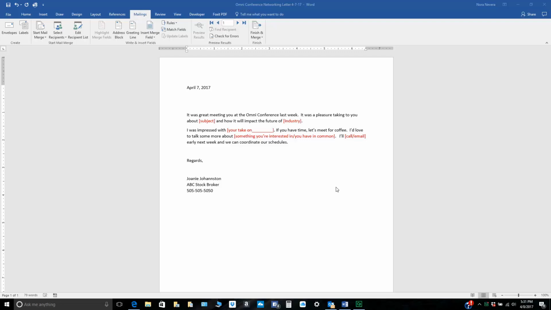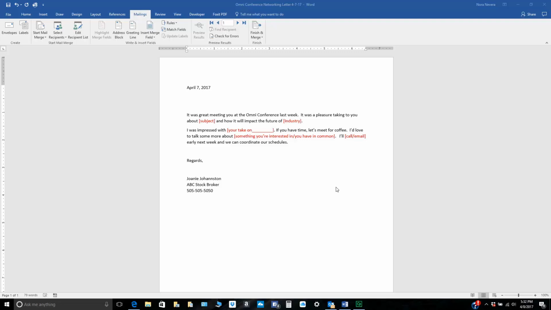So I've got 3 letters I'm sending out, and these are people that I met at a conference, and I want to make sure that the base of the letter is pretty much the same, and I'm going to personalize it for each recipient. But I actually do that after I have all their information there and before I print it out. So I'll be able to edit these documents. I find that people know when they're receiving a stock letter. So you want to create the framework, but you do want to personalize it so that they know that they met you and that you made a connection.